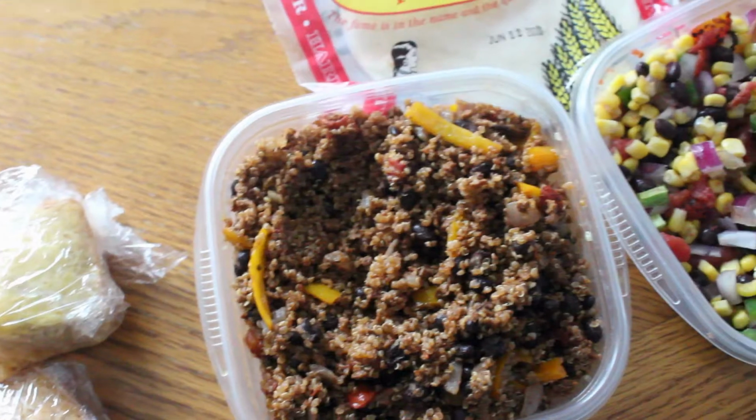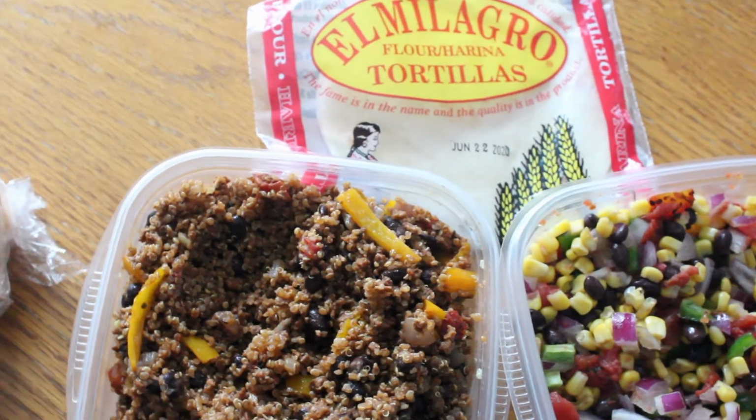I didn't add any seasonings to this. I just left it like that. Gave it a toss and that was it. For the other third of the fire roasted tomatoes, I only used two thirds for these two components. The last third went into the food that I'm eating for next week's meal prep, so you will see all of that next week. But yeah, this is super tasty and refreshing.